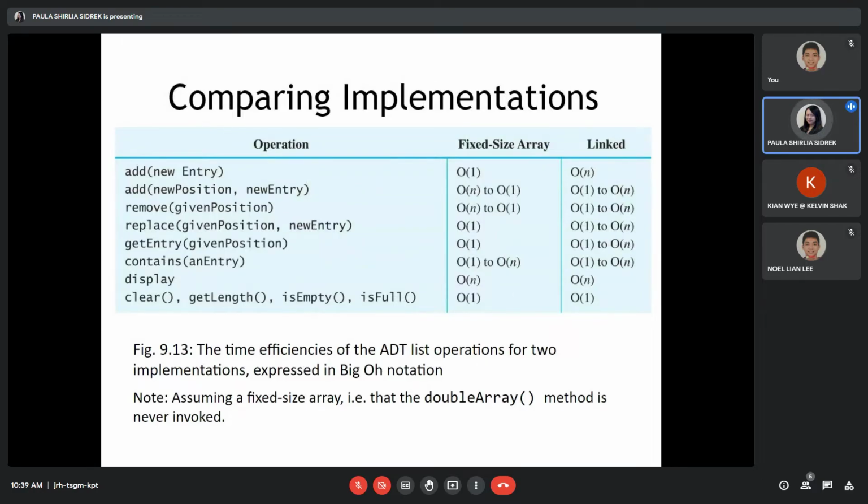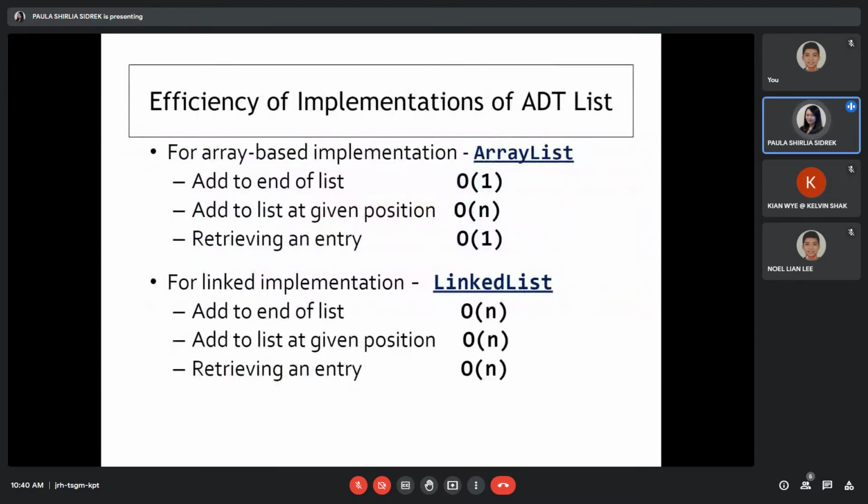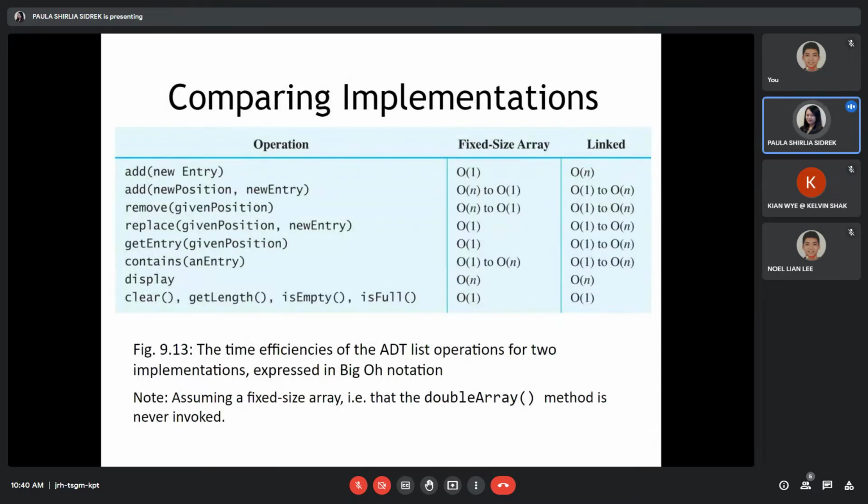So this is comparing the implementation operations, which I mentioned a while ago, between array and linked list. Basically, adding a new entry. This is just to reiterate the thing which I have illustrated here. The entry operation would be a fixed-size array. Yes, an array is always fixed, right? That's why you need to set the array element number. Sometimes you can set it to n as well, so that you have the ability to expand. All right, linked list is always n.